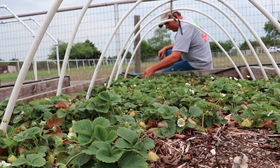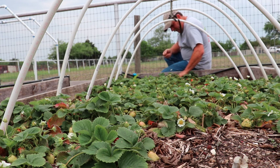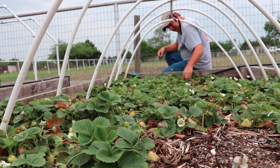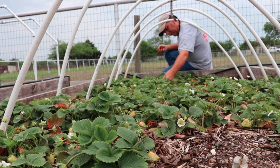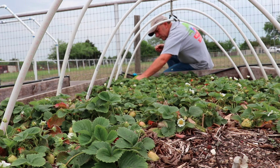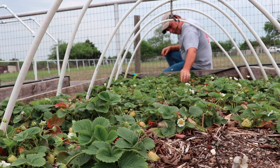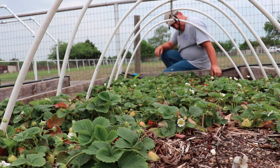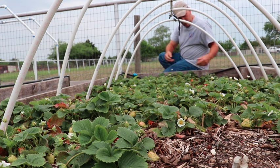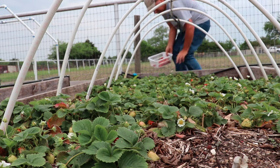You can see this, but all of our kitchen garden beds are on a micro irrigation system on a timer, so they get watered sometimes whether we want them to or not. I don't have a rain freeze sensor on this system, but I try to turn it off when we know there's going to be a lot of rain. And I try to get any of the dead or dying ones out of here so that they don't rot and attract unwanted bugs, pests. We have bird netting we put over these guys too. When we start having different times of the year, sometimes the birds will get into these strawberries.